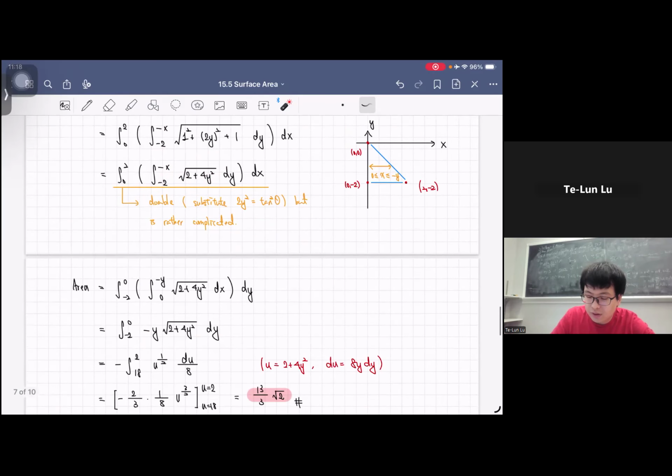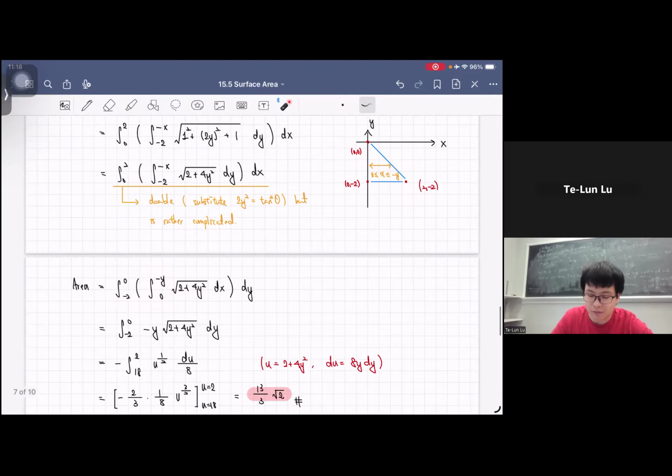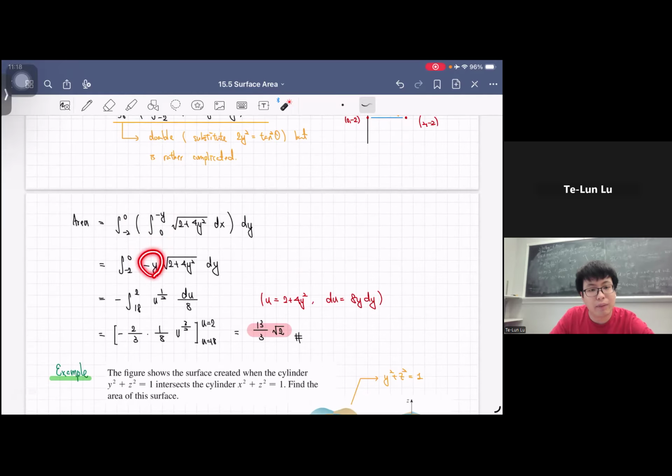Suppose we consider this triangle as a type 2 region, meaning that we make the y domain into a constant bound, in this case, minus 2 to 0, and the x domain, whenever we fix a particular y, then x is within 0 and minus y. We can immediately see how this is very beneficial because you have an extra minus y here, making u sub applicable. If we sub the u inside this square root 2 plus 4y squared, then immediately you have this differential term, which can be canceled out with this extra term minus y. So at the end of the day, we get the surface area above this triangle of that polynomial will be 13 over 3 square root of 2.